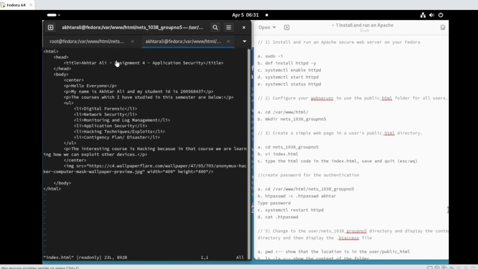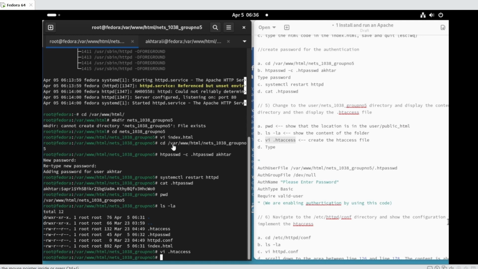In this index.html file, as you can see, I created the HTML, writing my name, my roll number, and everything.